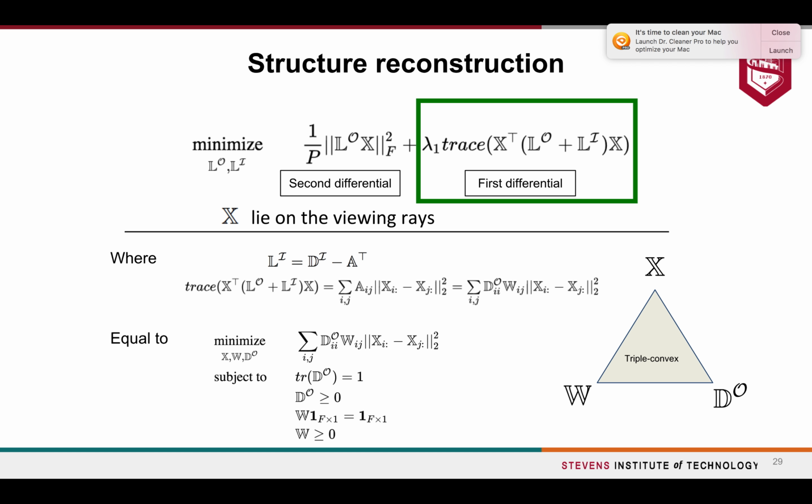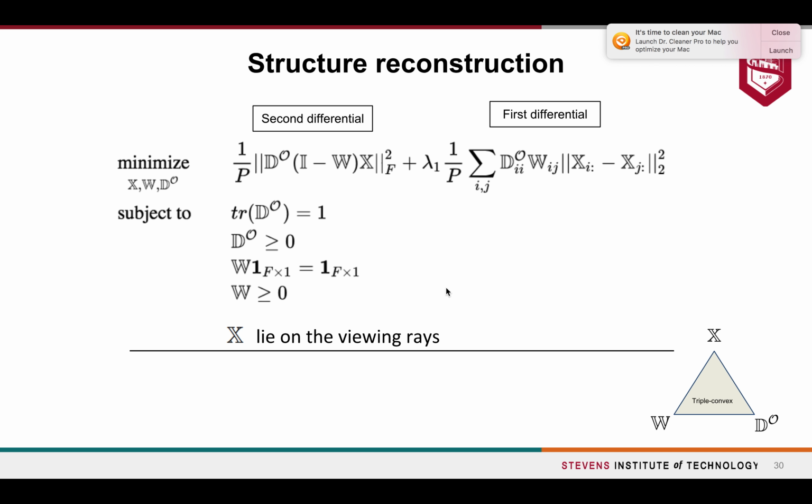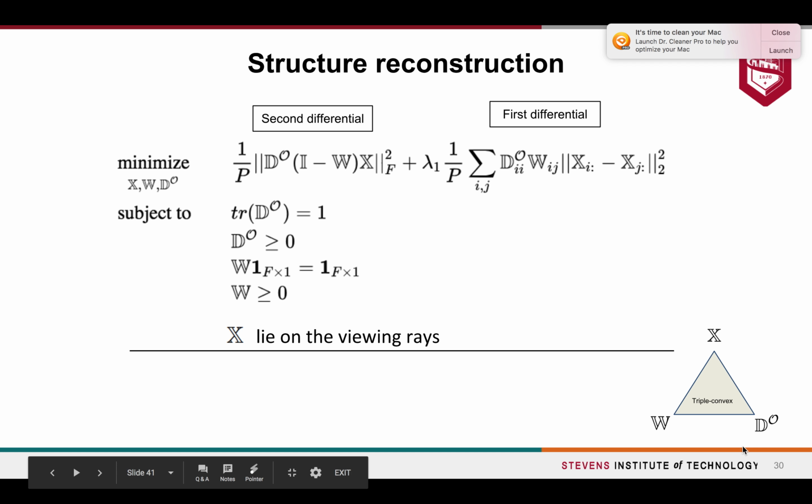So finally, our quadratic form is equal to penalizing the distance between all the frames that have edges pointing out and also edges pointing in. And this function also optimizes over x, weight, and d, which is a triple convex function for them too. Finally, our objective function is a triple convex function for x, weight, and d.